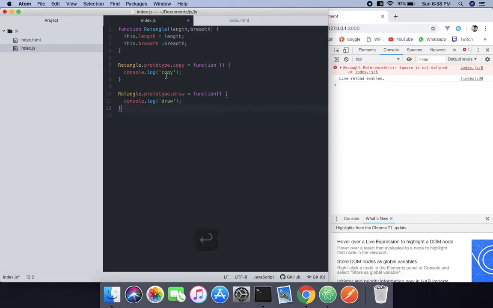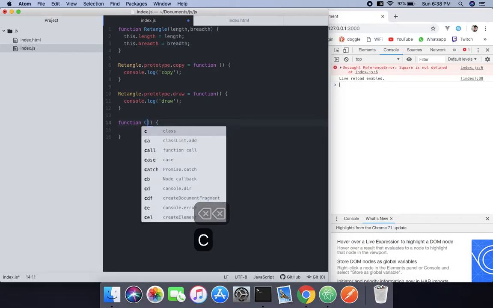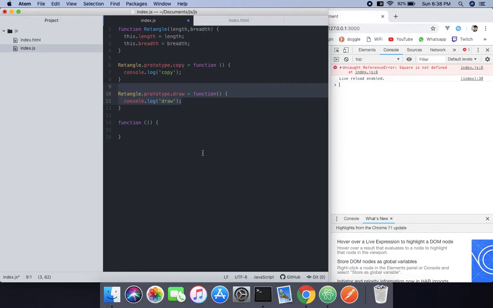So first, in the function, you can see that there is a copy and a draw method, and these are the native properties of the rectangle. Now think about a situation where a circle has both of these properties but not the others. So we would create another function named circle, a constructor that has these properties again. That is not good coding practice, and not the way to do that.